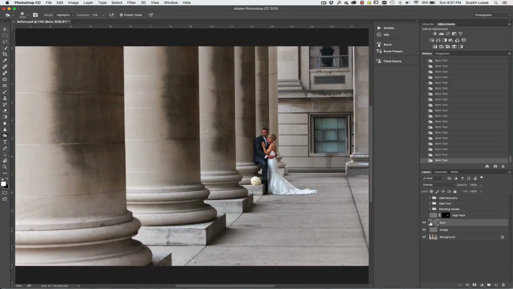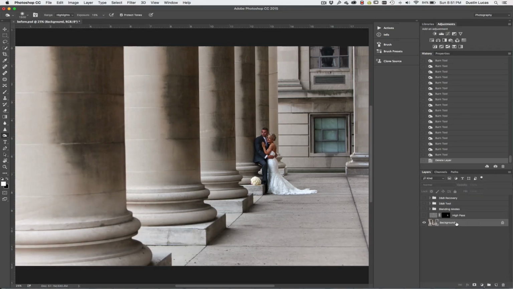So let's start looking at messing with blending modes and get away from the dodge and burn tool and start using the brush. We use the brush for layer masks. We use the brush just for a lot of things. And that's kind of the way I like to work. Some of these specialized tools work well, say for cloning or healing, but for dodging and burning, I don't really need to use those specialized tools. So I'm going to go ahead and throw those layers away.